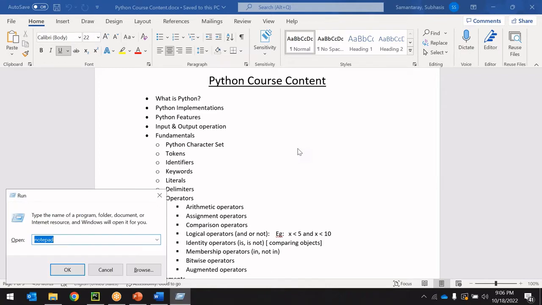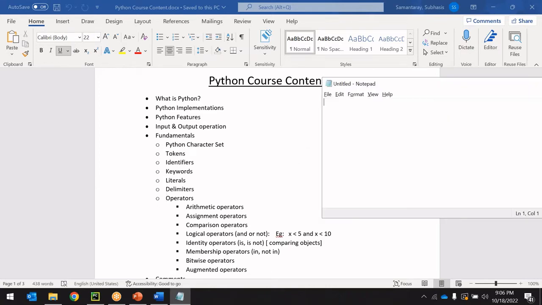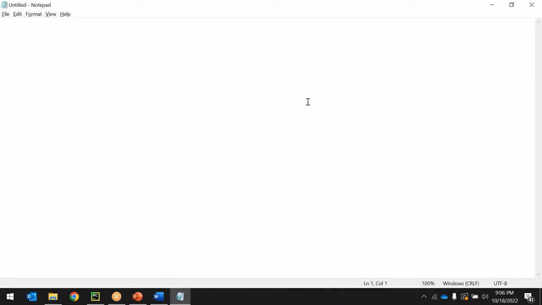So far we have covered the basic operations related to input and output. In day 1 I told you about print and its various formats. With print, you can specify the value, then the separator, which by default is a space. Then we can specify end, where the default line end character is slash n.